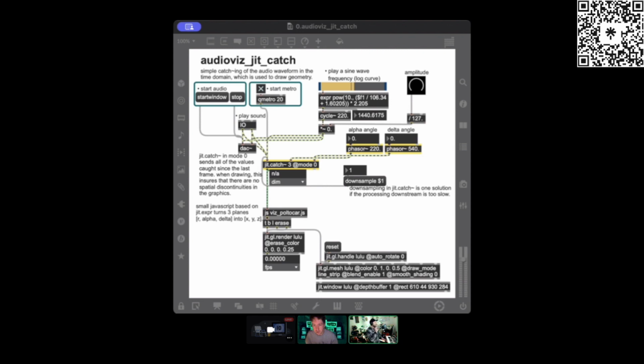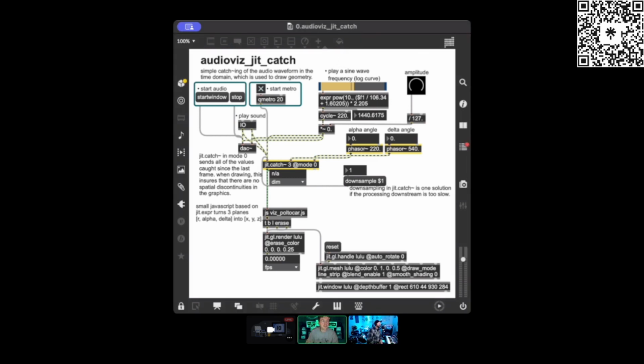But is this what people are using to create visualizations for EDM shows and stuff? Yeah, a lot of times. Well, there's probably easier things to use, but Max MSP is really the best for that. And you can do some other things with Pure Data, but Pure Data really doesn't have the video capabilities that Max has.